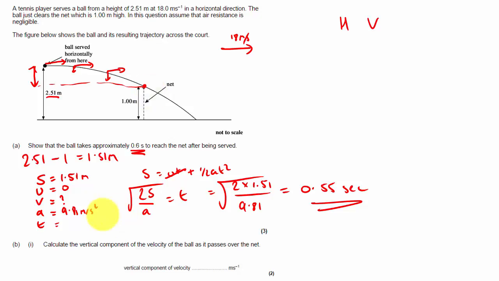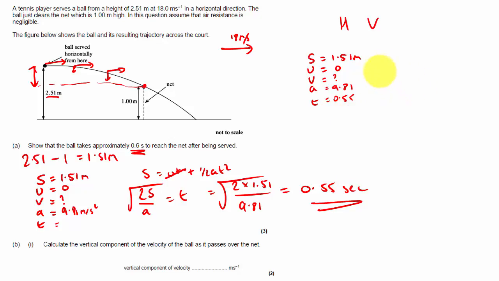So again, it's back to the SUVAT equations. This time it's still 1.51 meters falling because it's going to fall this distance, and we want to know how fast it's going to be going at that point. It does start at 0. Its final velocity at that point is what I'm trying to find. Acceleration is 9.81 still. T I've actually just worked out, although it's probably not a good idea to use T in the question because it could be that you got this bit wrong. So if you can avoid it, you'd avoid using that T.